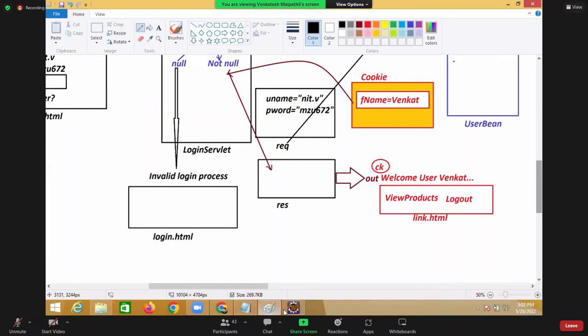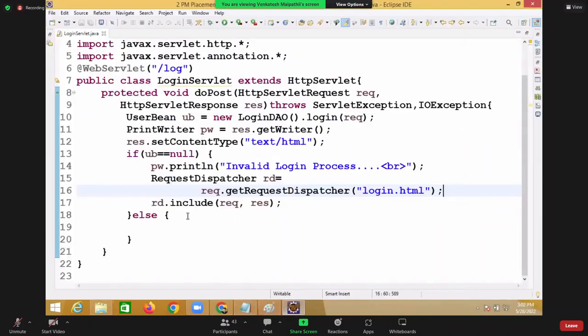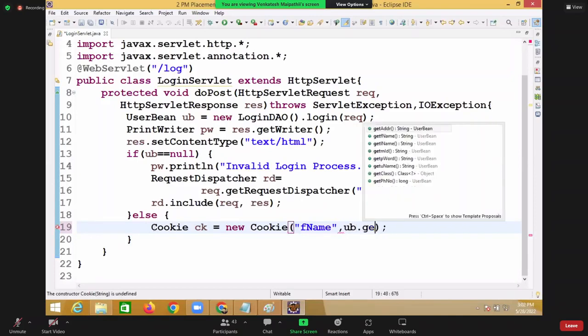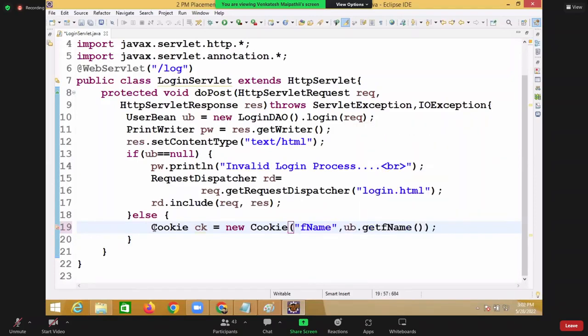When the login is successful, create a cookie. Whenever you want to create a cookie, the syntax is Cookie ck is equal to new Cookie. Here I must pass one name and value. I'll pass the name as fname, and I'll take the value from the bean now, ub.getFirstName(), because the data is available in the bean now. Now the cookie is created.